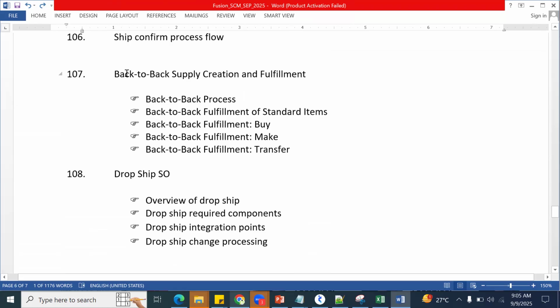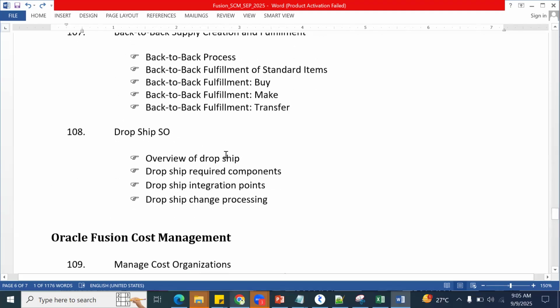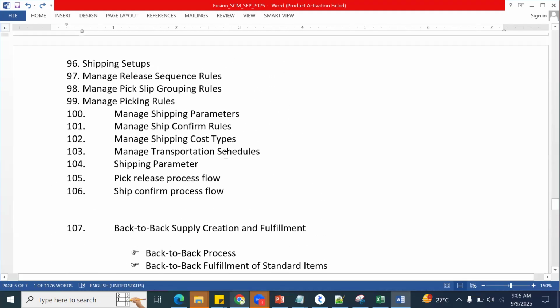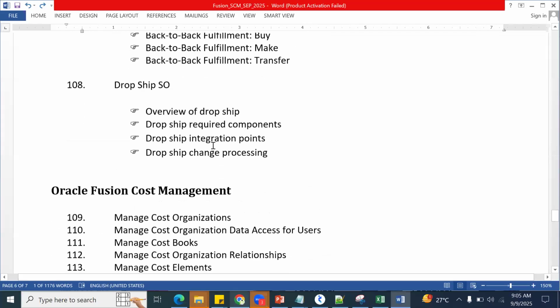We have an excellent real-time person also, who will be involved in the B2B process, supply chain creation and drop shipment, and supply chain orchestration, which we will discuss completely. All these things I mentioned are purely practical, 99% practical. Maybe 1% might be theory which we don't have access to, but all the remaining tasks are practical oriented.